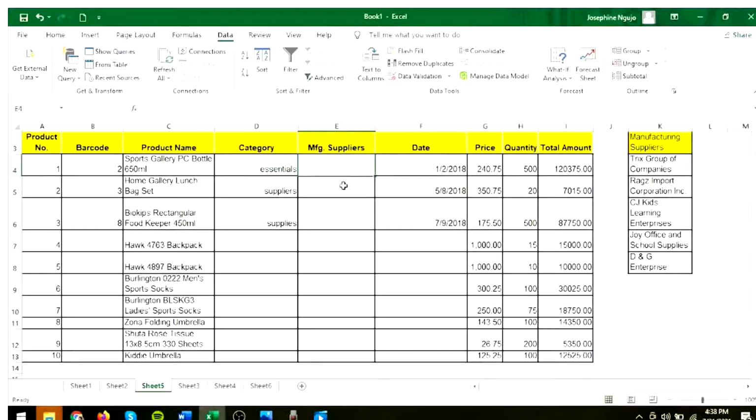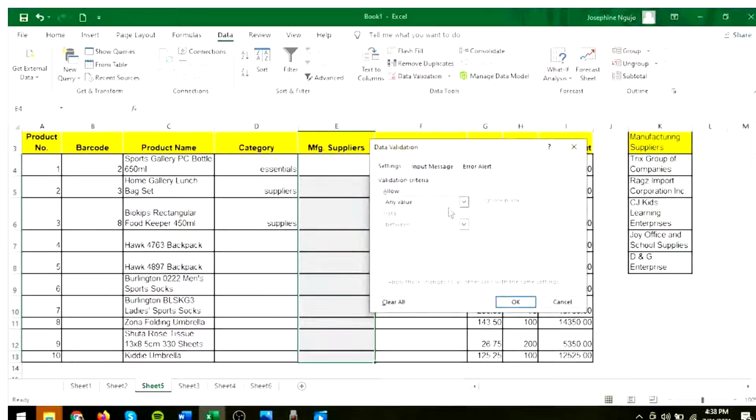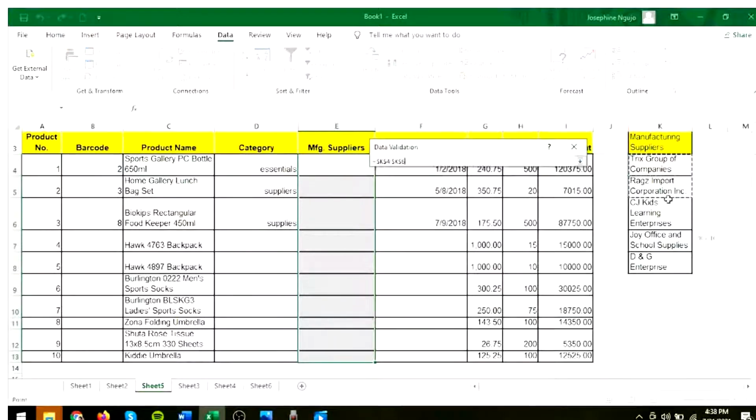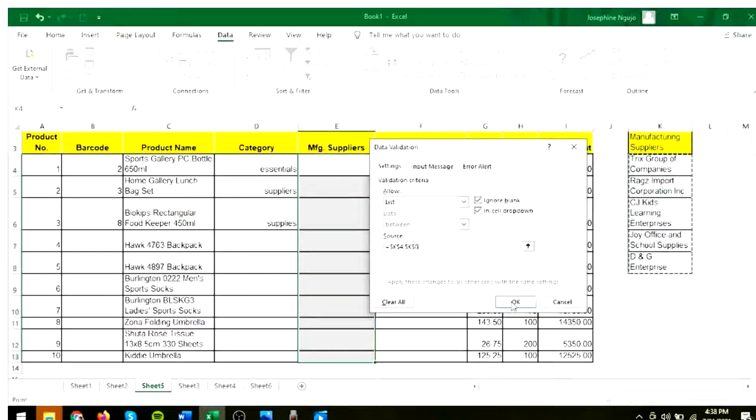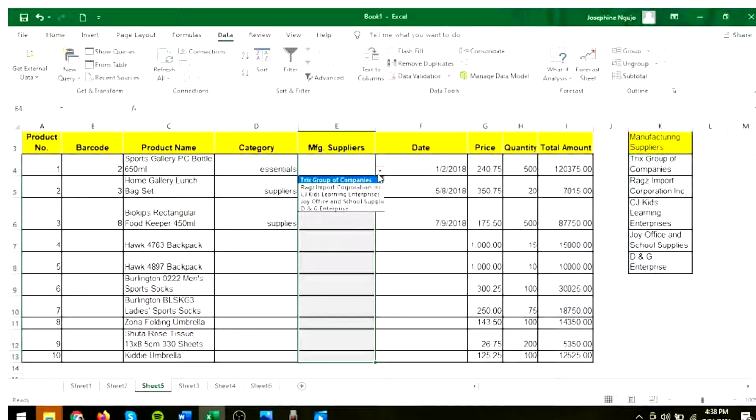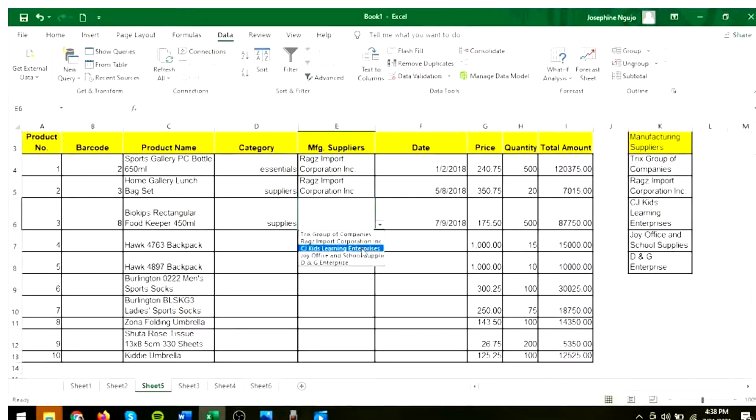So let's go further to the drop down list. Let's say for example there is a lot of data you want to input. How do you create it? You can keep on typing, or let us use another command, which is the list. Then let's type here the items, and as you can see it is being stored and captured. Then you can select and use it. Okay, this covers a simple example on how to use data validation.